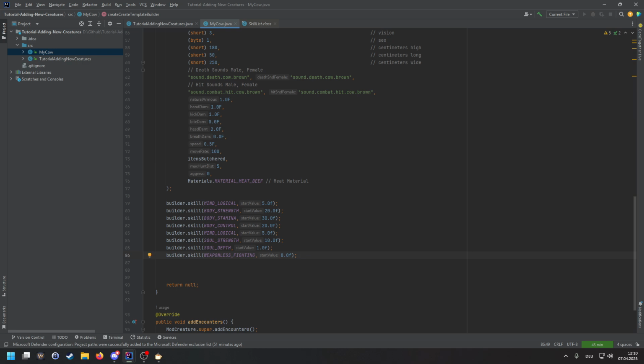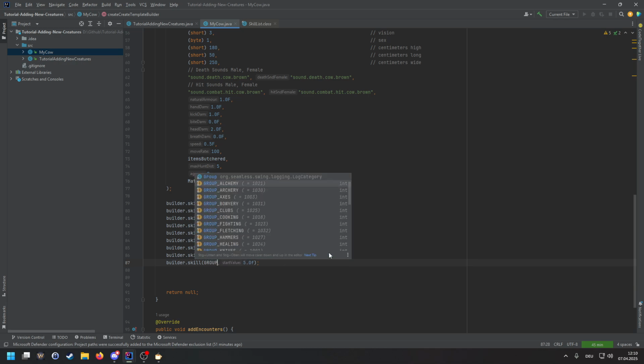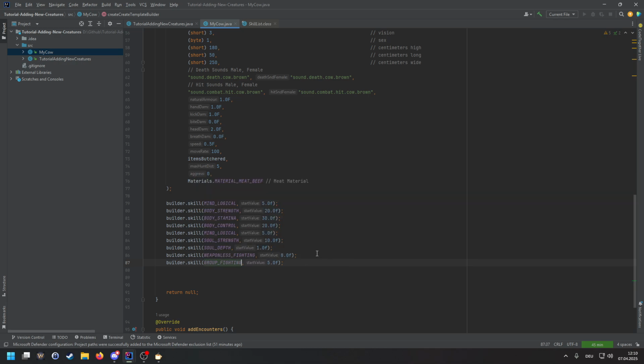But it still needs some normal fighting skill, or else you have these error messages. It won't crash the server, it will just learn the creature fighting on level 1. So I'll just give it some fighting, I don't know, 5 or so. And that's group fighting, right? So that.